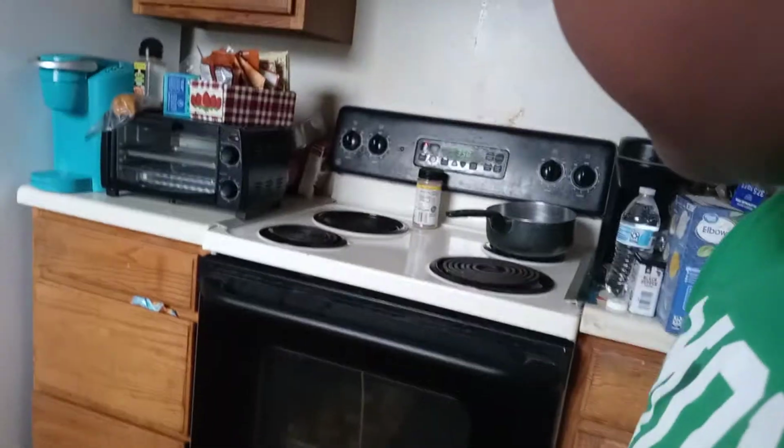This is my kitchen. The oven. I think there's something cooking in there.